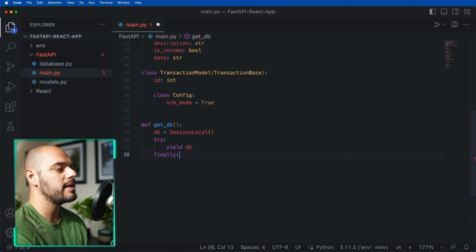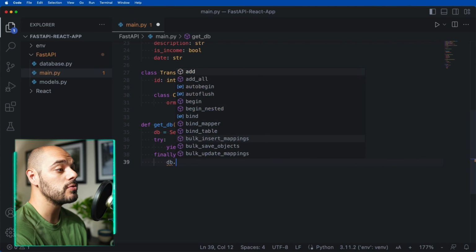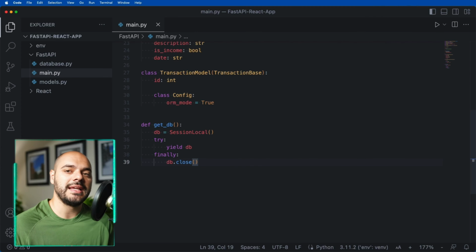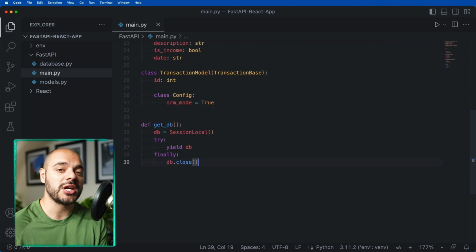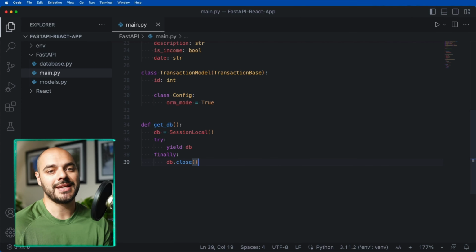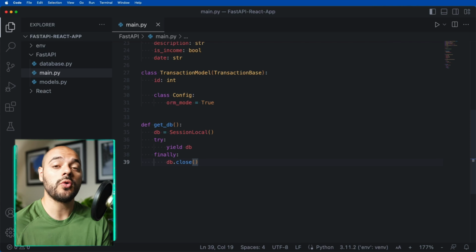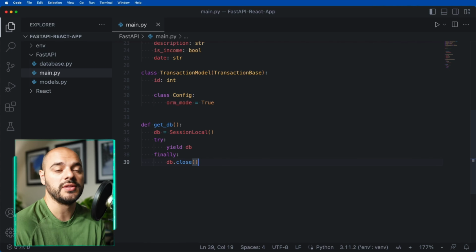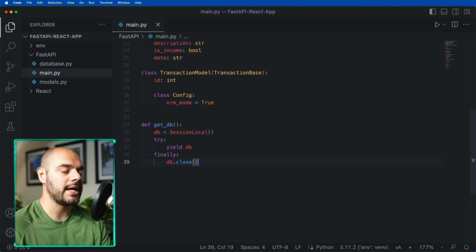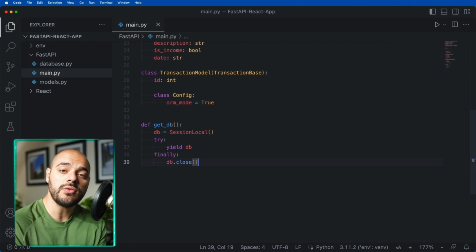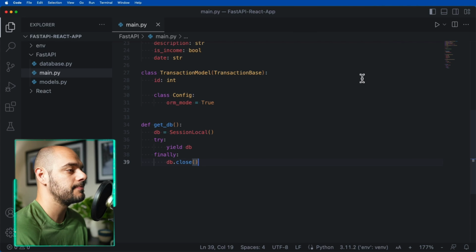And then always make sure that we close our DB at the end. So right here, we're saying get DB, which is going to be our dependency injection for our application, which says we're going to try and create a database connection. And if we don't create our database connection, well, we're still going to close the database. And if we do, we're also going to close it. So we always want to make sure that our connection string only opens up when a request comes in, and then we close it when a request is complete.